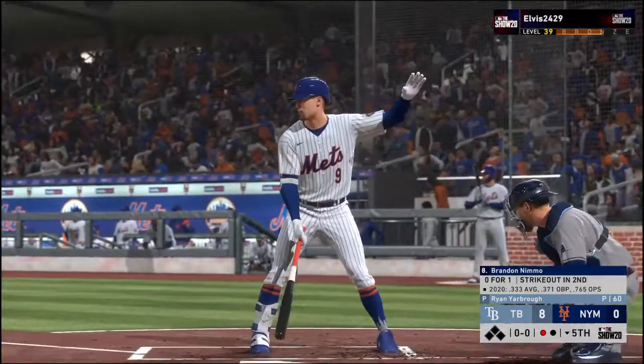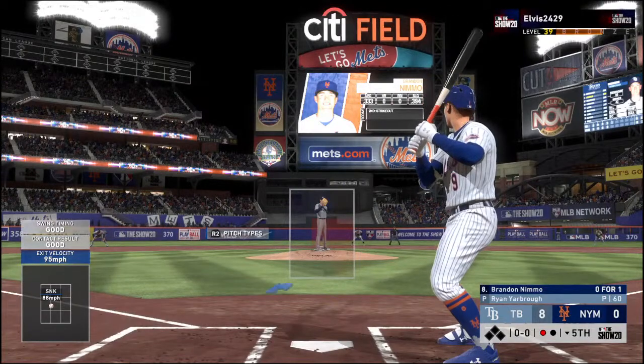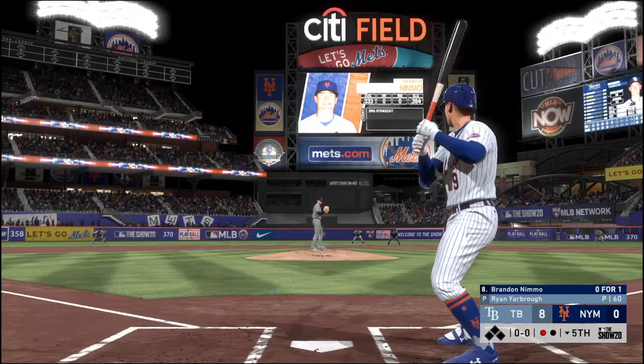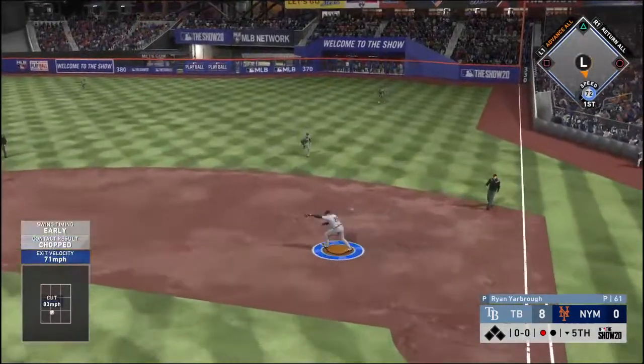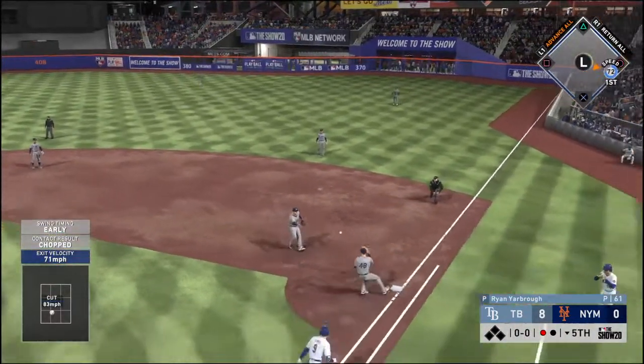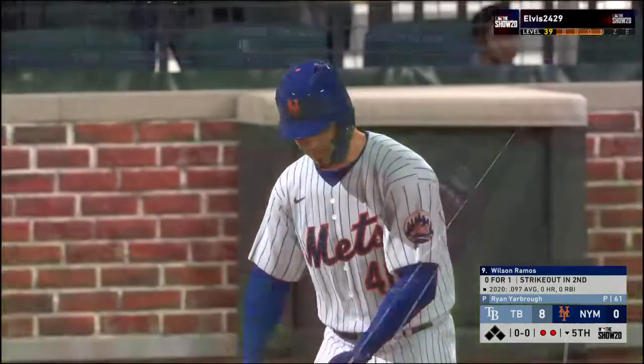Coming to the plate now, Brandon Nimmo. He was a strikeout victim in his first try. Yeah, and he didn't put up much of a fight either, Matty. Got to find a way. Can't go down 3 pitches. I don't care if you're staring at him or swinging at him. You have to find a way to make this pitcher work a little bit harder. And he'll flip it to the pitcher covering for the out.